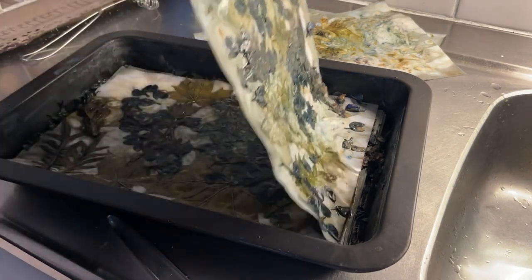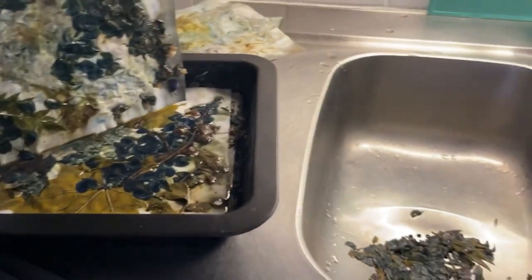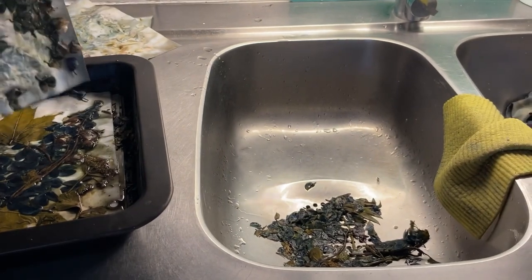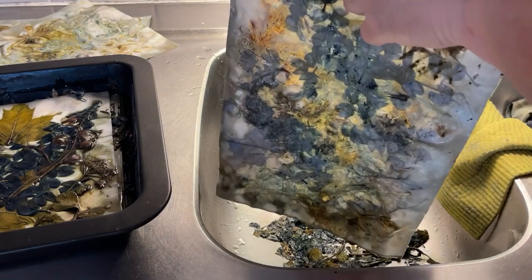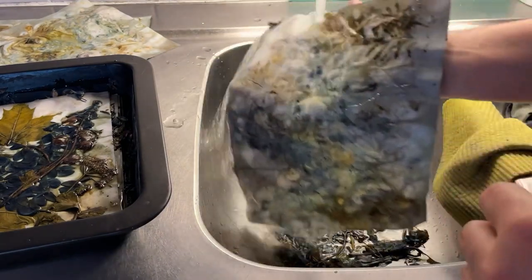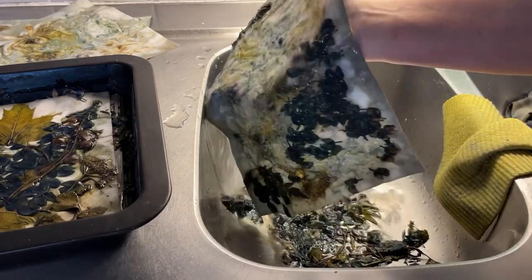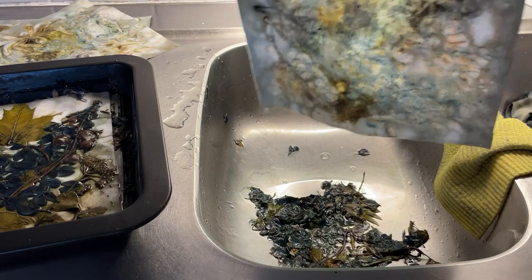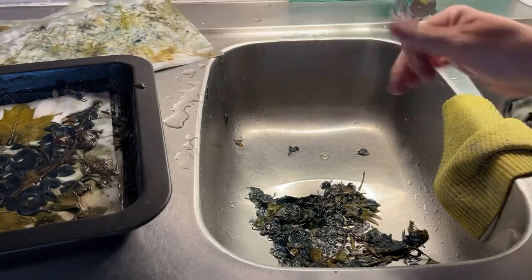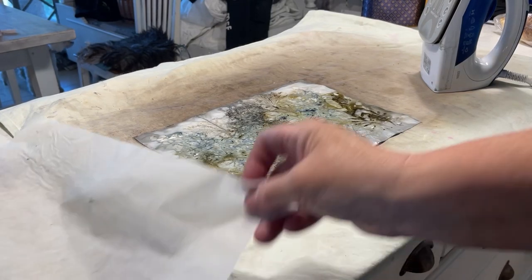Trying to get hold of a corner of the paper, and then I'm carefully lifting it up. And if you break a paper, don't throw it away. You can always use it in some other projects, smaller pieces for snippets and things like that. You will probably break a few papers in the beginning. I did. But you can use them for smaller things. You don't need to have whole papers more than for the journal pages.